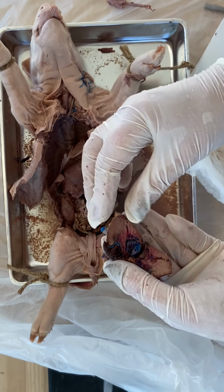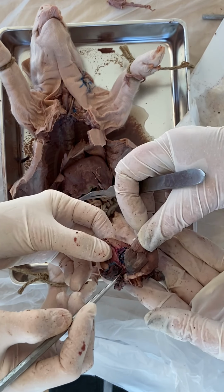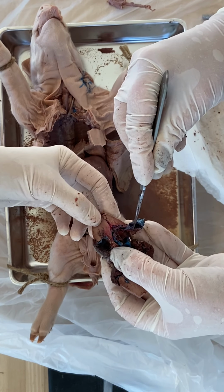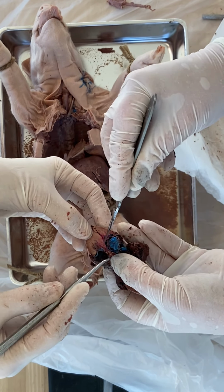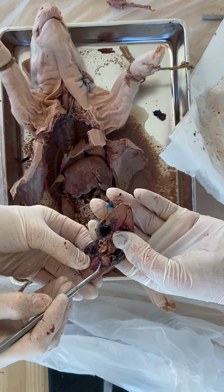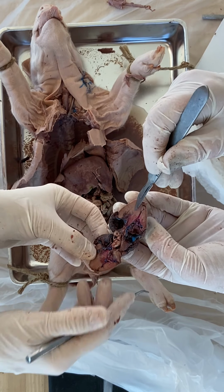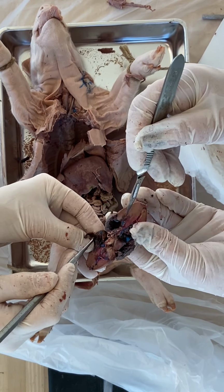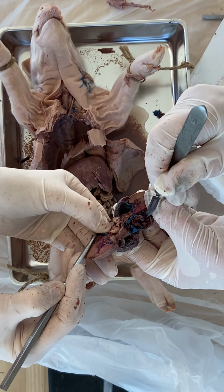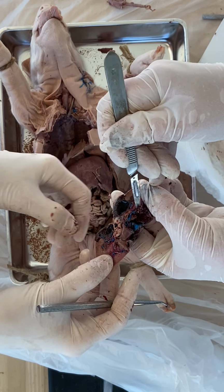Oh, I got a little bit too far one way. Okay. I think this is just dried blood. Yes, and that's some more. Now yesterday we could see heartstrings too, couldn't we? Oh, there's the valve right there. Okay, so we have ventricles at the bottom. I'm at a funny angle, I think, with the cut. Yeah, that is dry blood, isn't it? Yes, it is. Oh, a lot in this side.